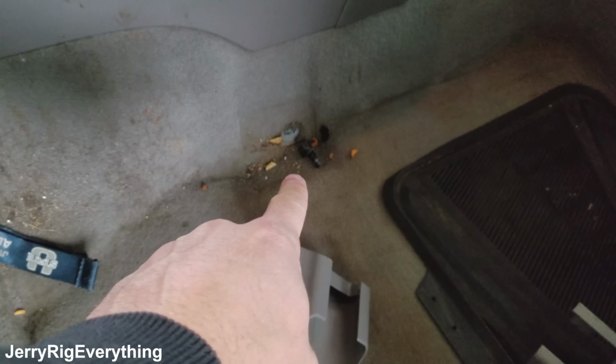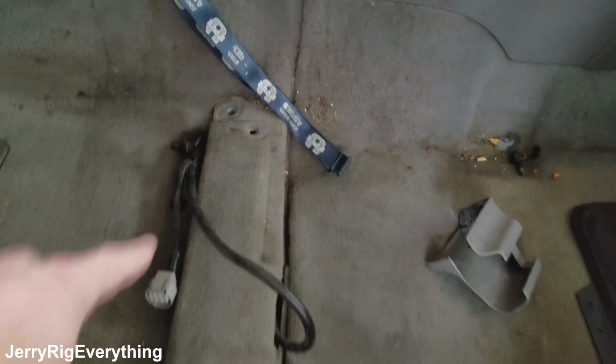All right, and these are those four bolts I was talking about earlier. They just go straight into the frame on each side of those. This had some little plastic pieces covering the bolt holes, but not too hard. There was also a little wiring harness for the motor because this seat goes back and forth on a motor.